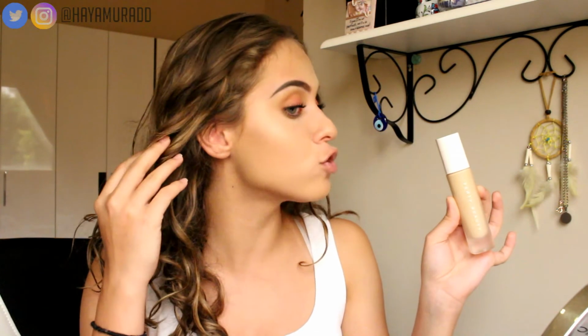Now, is the foundation medium to full coverage? I would say that this is a medium coverage that is definitely buildable. Personally, I do tend to go for foundations that are medium coverage, so to be honest, this is perfect for me. So far, this foundation is actually doing super well, and this does surprise me because I have tried matte foundations in the past and they basically make my face look like sandpaper because I do have dry skin, but this foundation is just making me look flawless.